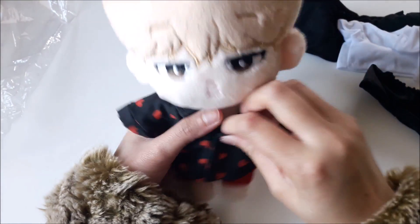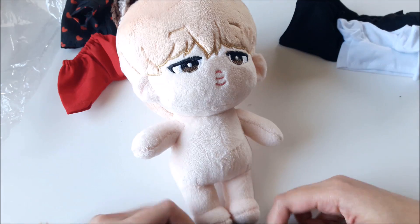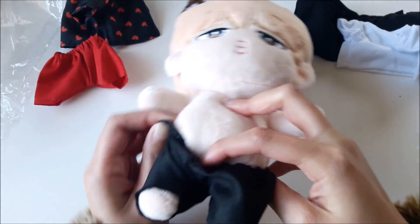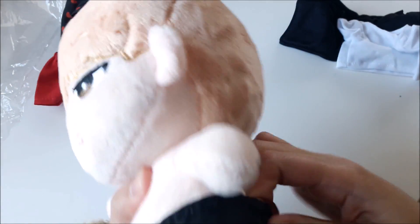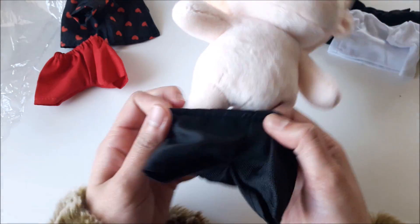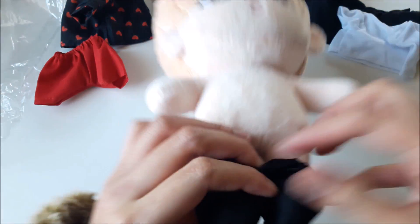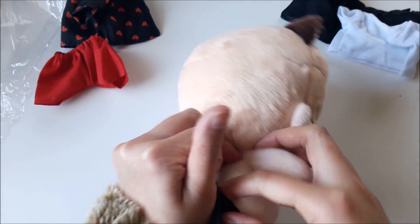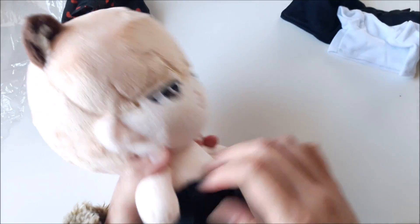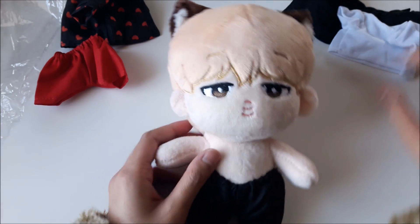Let's put on the other set of clothes, which is the one I'm going to keep him in, just because there are so many more components to it and it looks the cutest. Did I put it on backwards? I think I put it on backwards — there's a back and front to these pants. I kind of wish I ordered more outfits, because they also had available other outfits from the other set — the Go-Go outfits and the Spring Day outfits. I really wish I got those because they were very cute, but I didn't, because I was probably broke at the time.